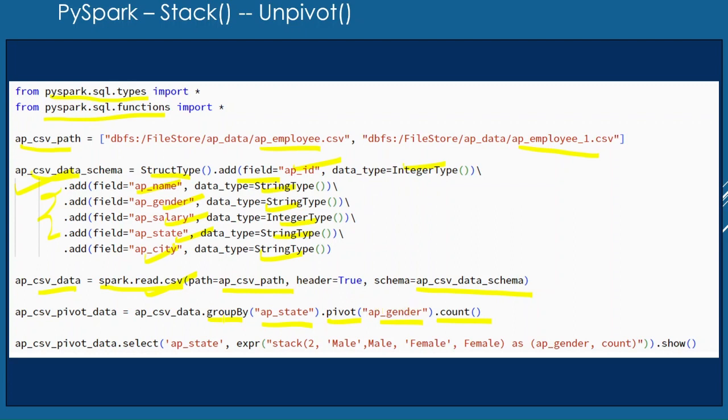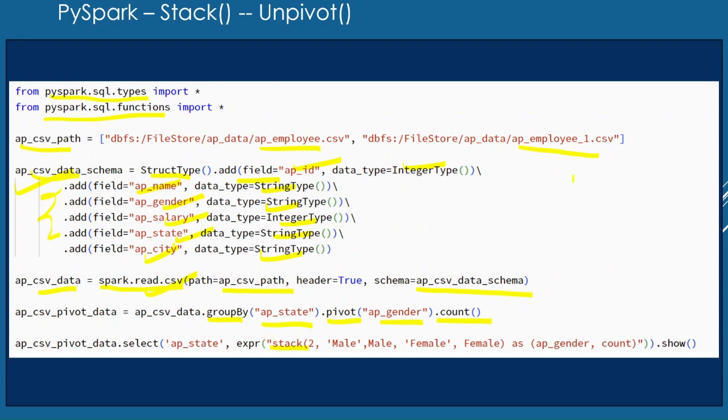When that is done, we will do the reverse process: whatever columns are present, we will convert into rows of a particular column. As I mentioned, the unpivot function is not available in Spark, but the stack function is available. So we will see how this stack function works, and how we can convert columns into rows.